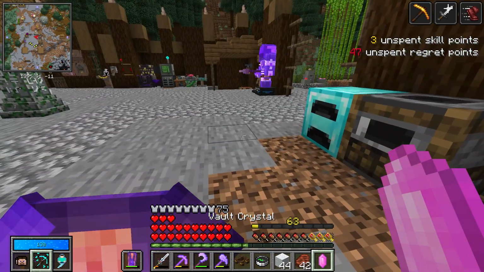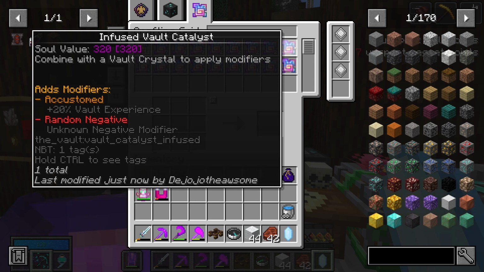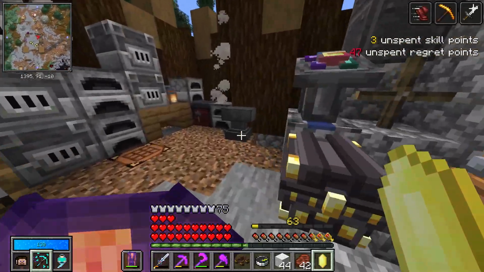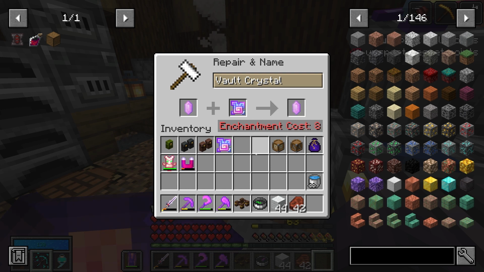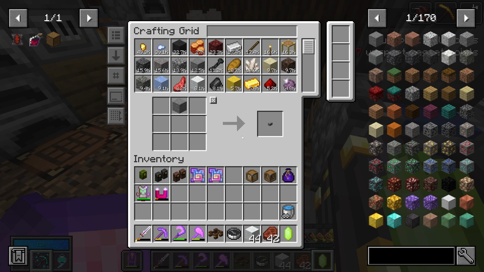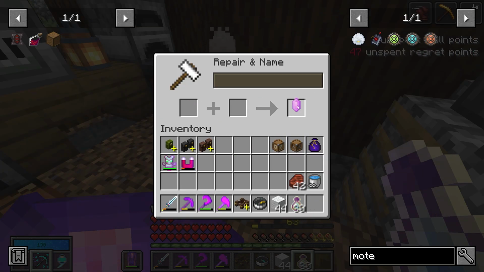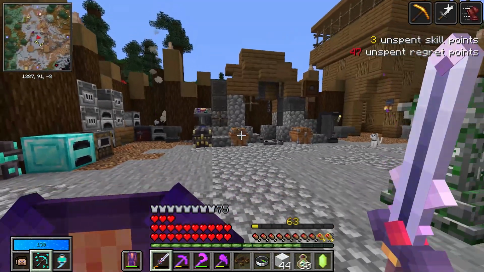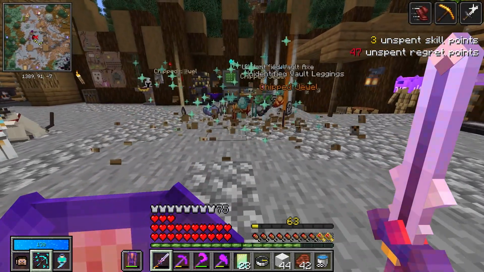Yeah, okay. Any more catalysts I want to put on this thing? I guess we could put some accustomed onto it. Yeah, sure, I'll put these two accustomed onto it because I want to reach level 65 soon, because level 65 gives a new set of... Oh, what? This cursed? Jeez, that's unlucky. Gotta get a moat too now. Oh, wait. Nope. I have wireless storage. I have to remember. Wireless storage. Well, we may have 5 random negative modifiers, but we have 3 wooden and 2 accustomed, so that should be a fun vault. But we have crates to open and relics to roll, so let's pop these guys.